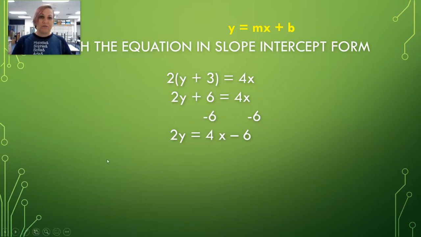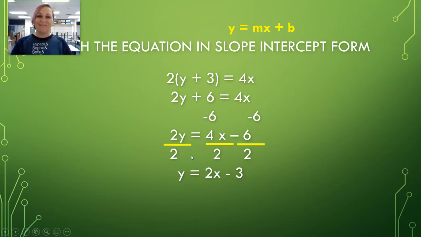Just like in our standard form, we are now going to take the number that's in front of the letter y, which we're not allowed to have, right? No numbers in front of y. We're going to divide in 3 places by that number. We're going to divide the y and the x and the constant. All 3 of them get divided. And in this problem, they all divide nicely, so we're going to get whole numbers. So these 2's will cancel, and then 4 divided by 2 is 2, and 6 divided by 2 is 3.